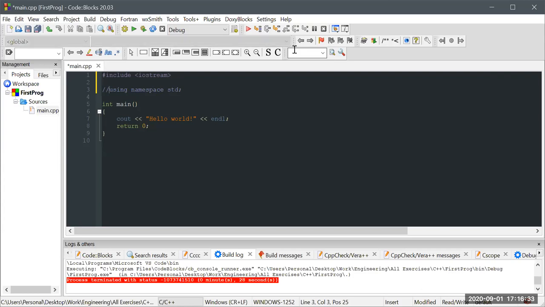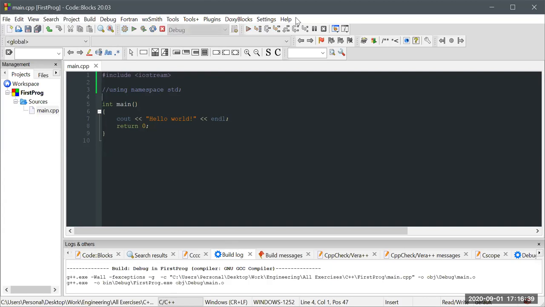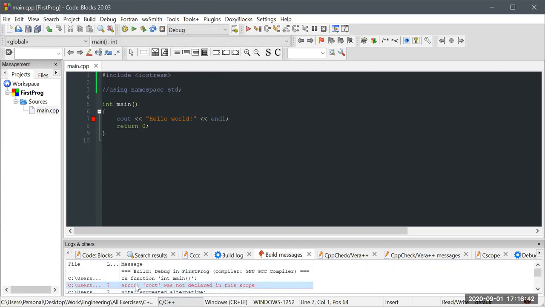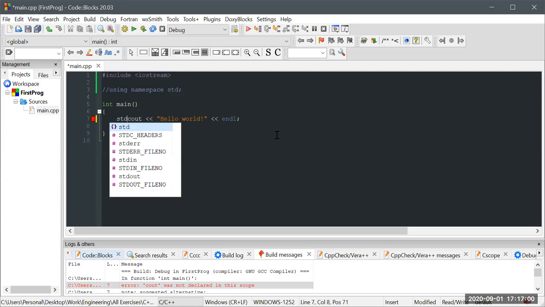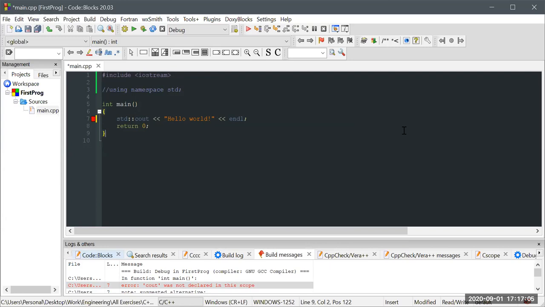So if I comment this out, meaning I remove this line of code, then when we build the program, we can see that there is an error, highlighted by this red square, that it does not recognize this one. In order for the computer to recognize it, I need to place the standard library in front of that, like that.